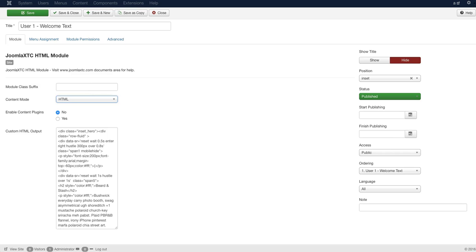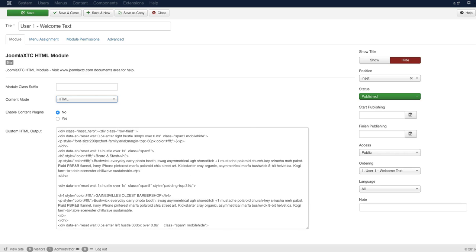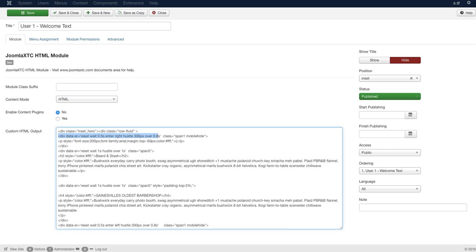One feature that we put in here, since it is HTML, we don't really have the WYSIWYG editor in here. And so what you can see going on here is we've got our div here for the hero. We have our div class row fluid because we're using bootstrap classes. So we're opening a bootstrap class, row fluid, and right here we are using our scroll to reveal JS. This is a free JavaScript that's out there that allows you to do scroll to animations. Really simple. If you need a tutorial on it, you can just Google scroll to reveal JS, and there's lots of information there. But as you see, it's pretty basic.